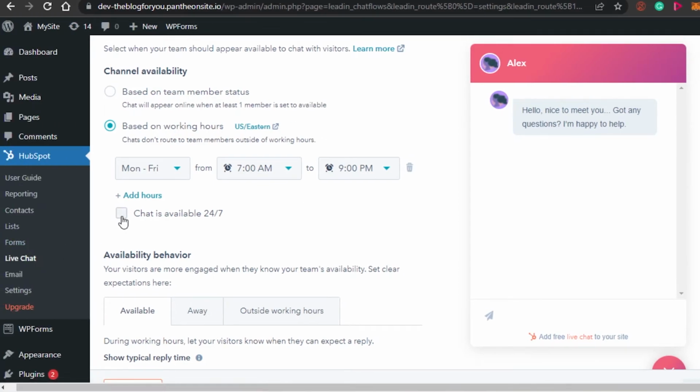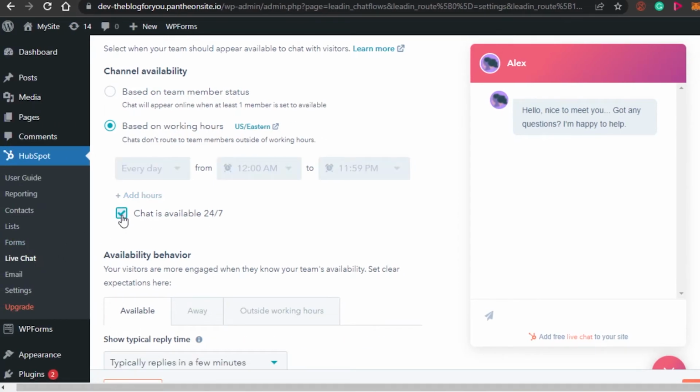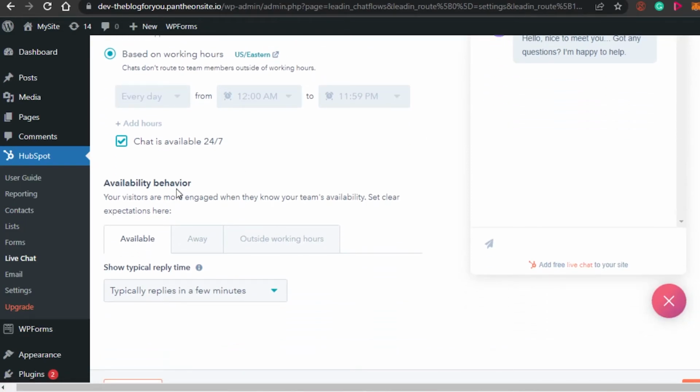Or you can actually go with chat is available 24/7. So this is also a good option. Or you can go with custom days and custom time right here. So I'm gonna go with chat is available 24/7 as well. This is actually pretty good. You can also select the time right here, the time zone. Once you have selected this, then availability behavior, available, away, out of working hours.